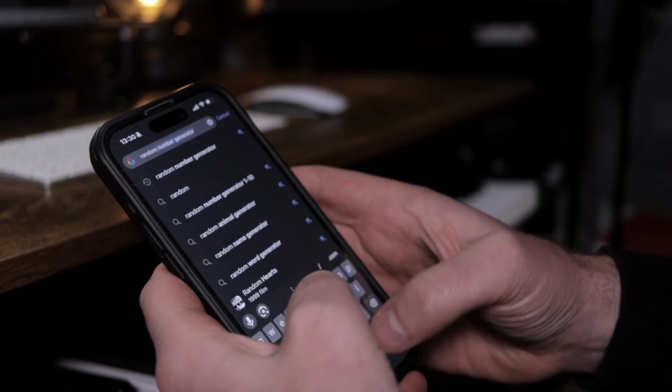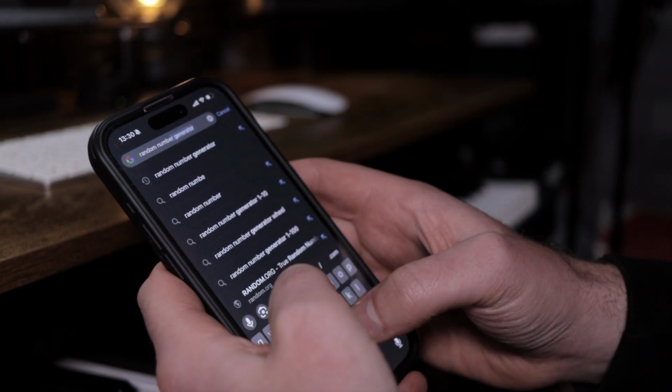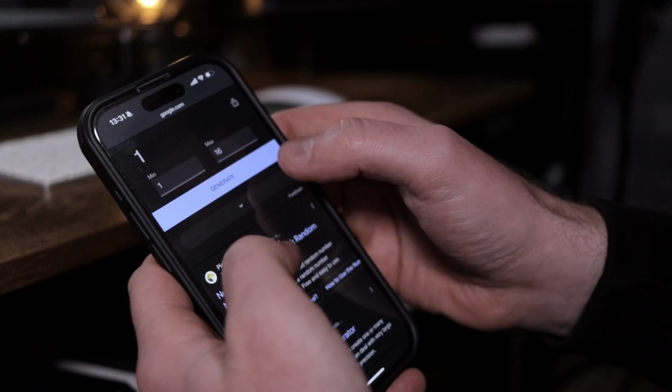To generate the random notes, you can use Siri or Alexa, whichever robot you like to talk to. But I'm just going to go to Google and type in random number generator. Now you can use Google's own random number generator, and we can set that between 1 and 16. Hit generate, and whichever number appears, fill in that box.